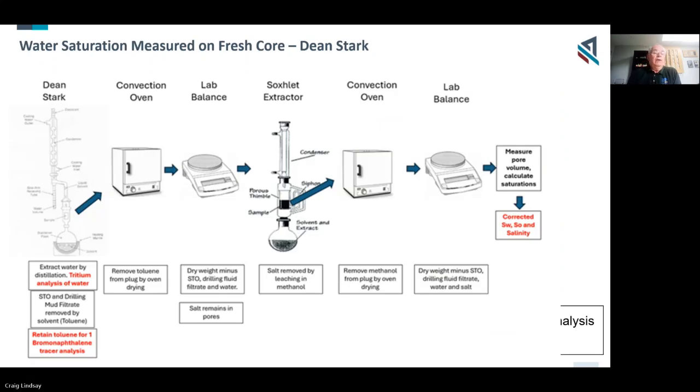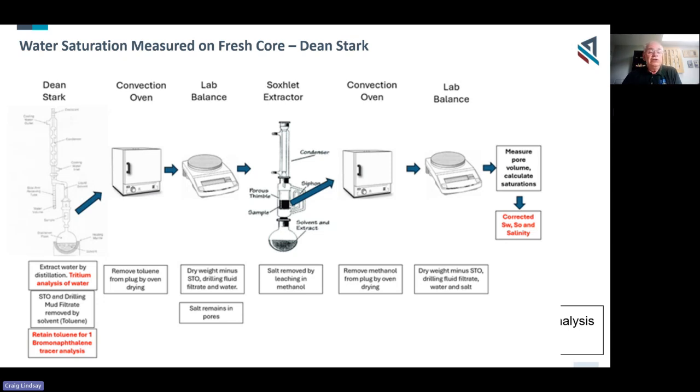So you've probably all come across Dean Stark, which is a way to measure water saturation on fresh state cores. And those fresh state cores will contain a number of different fluids, including formation water, hydrocarbon, drilling fluid filtrate, and so on. And we have to remember when we conduct these tests that there are things that happen to the core as it's brought to the surface. Pressure can change and fluid saturation can change. I'll come on to that in the next stage.